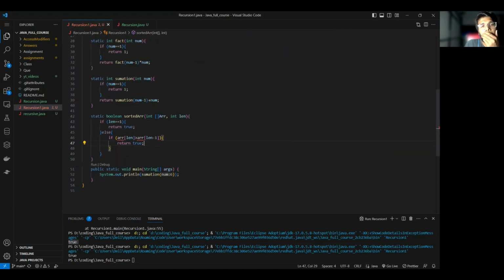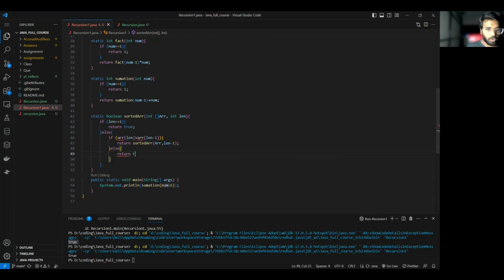But instead of passing true here, I'll pass the same function, because if it is true, then keep on checking if the rest is also true. So sorted array, pass the array and comma, length will be reduced by 1, len minus 1. Else, return false.